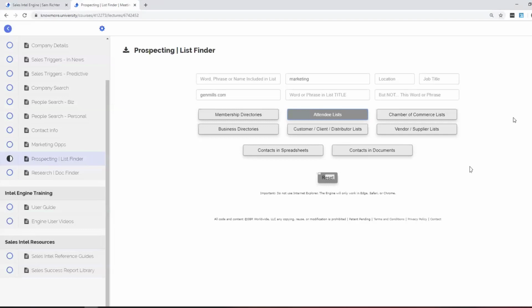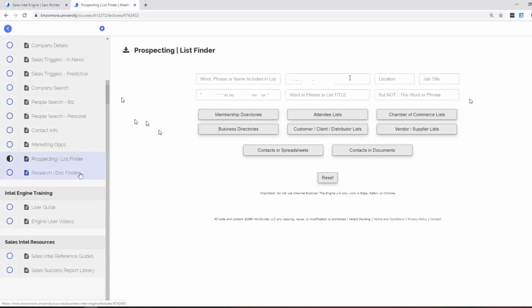Now, once you have the information, you need to follow the CAN-SPAM rules and the telemarketing rules. You can't just be loading all these people into a database. You have to reach out to them like you would with any list. But again, we're not hacking. So people will tell me, oh, hey, I attended a conference. Where's that attendee list? I can't find it anywhere. Well, the reality is it just might not be online. Not every member directory, not every attendee list is online. But if it is online, hopefully this makes it easy to find.